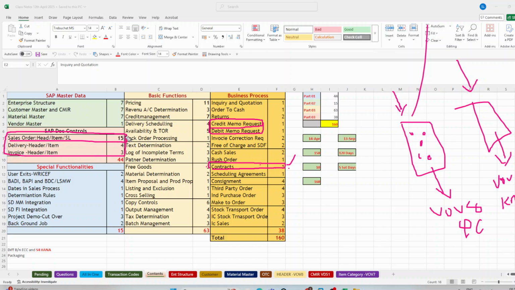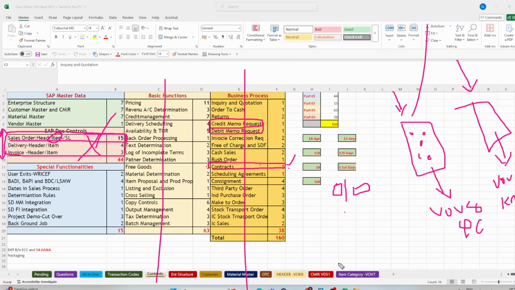That is the reason I said this section is the heart of SD. And out of all this, item categories is very important. So there is no excuse if you say you cannot recollect. If you want to excel in your SAP SD career, and you are strong in these fundamentals and basics, you can do anything. So please pay more attention. Use the next 2 days very wisely.